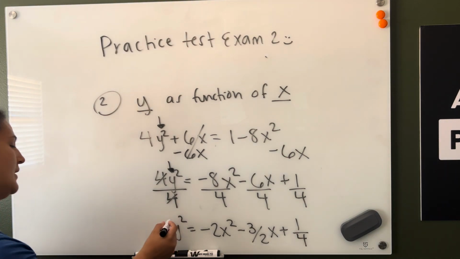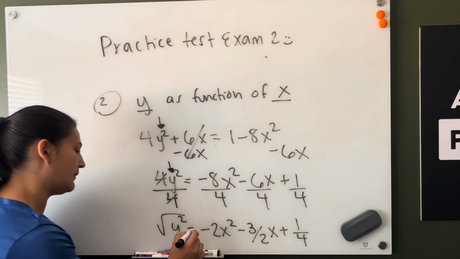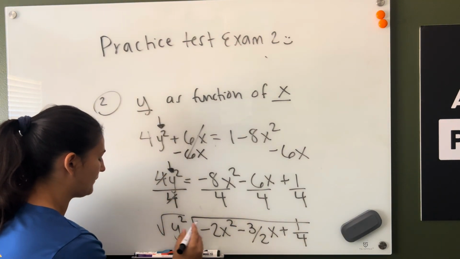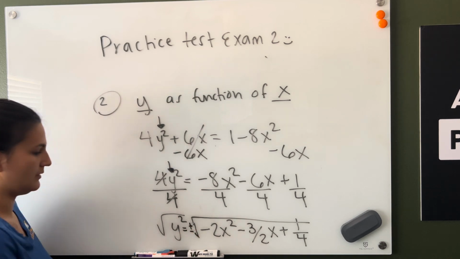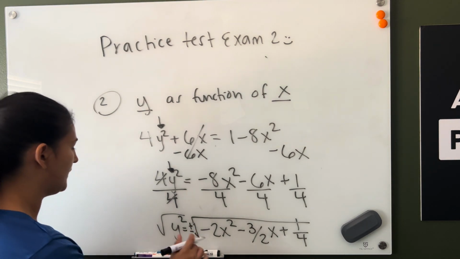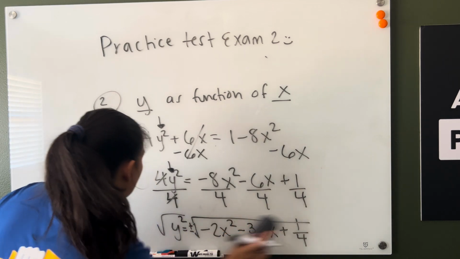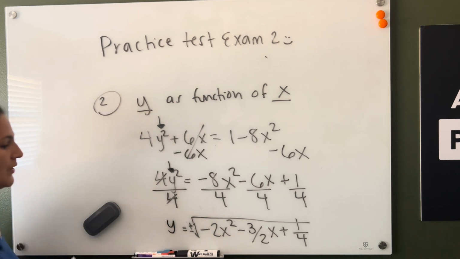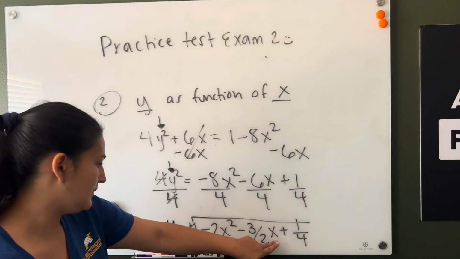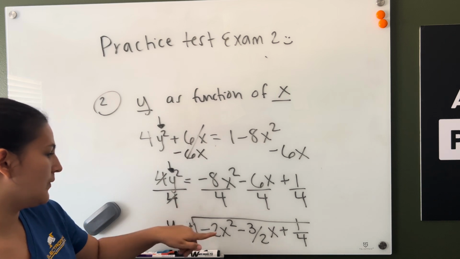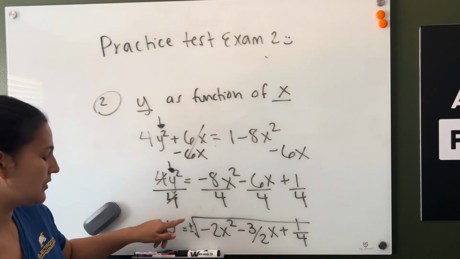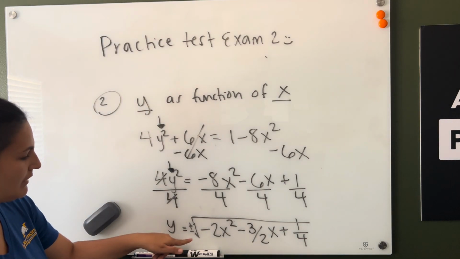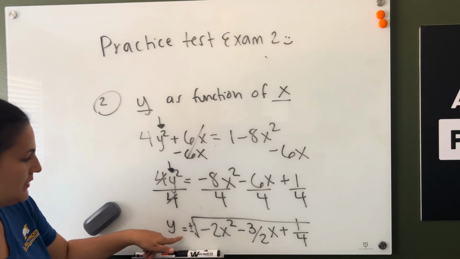And last but not least, the opposite of squaring is square rooting to get my y alone. So I'm going to square root both sides. And remember, when you get the square root, it's a plus or minus answer, right? So basically what this is telling me, now this is just y, right? So basically what this is telling me is when you plug in any x value, complete the operations, square root it, and then you're going to have one positive number answer and one negative answer. And so therefore for every input x, you have 2 outputs for y, right?